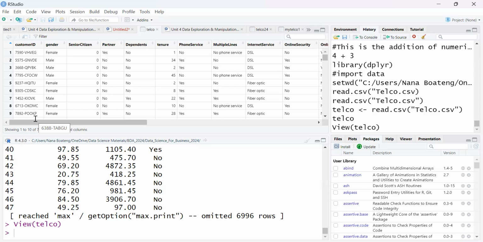Go back and then change all the paths to front slash. So we have information now.